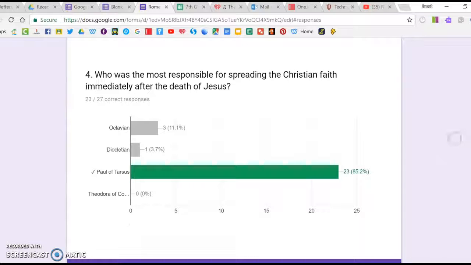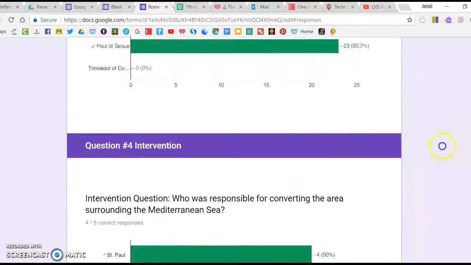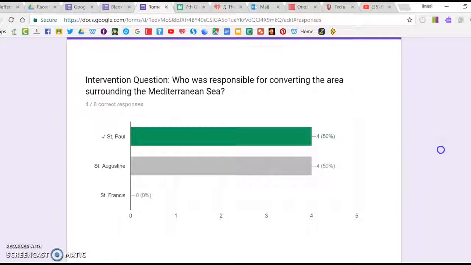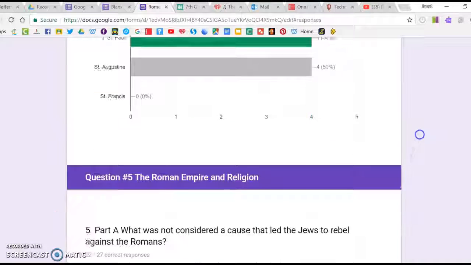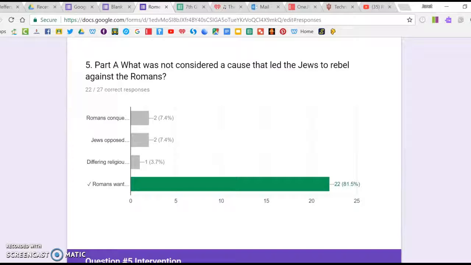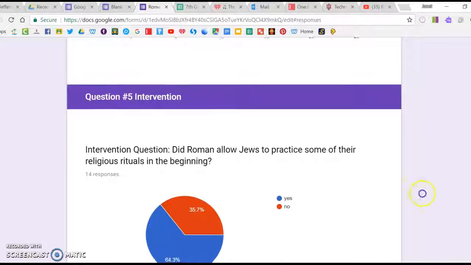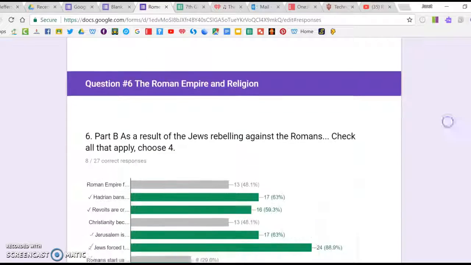Okay, so this one, from looking at this, it tells me 4 people did not get that question. So I can address that. That's not a major concern. But this one, the intervention question, makes me think out of those 4 people, this is what they still didn't get. Or half of them got it. Half of the 4 people got that. So it's great for data. I love it for data. It gives you little pie charts too for yes and no questions.